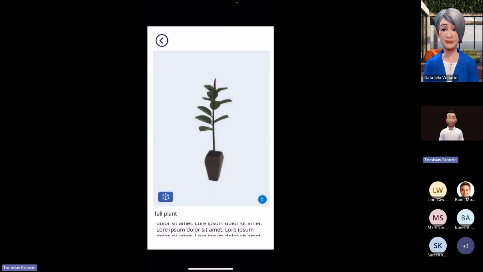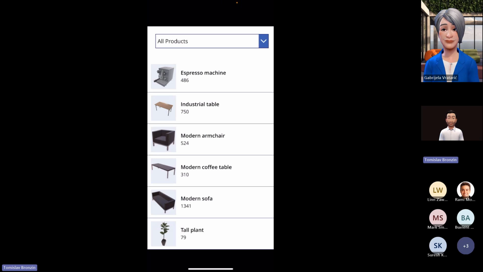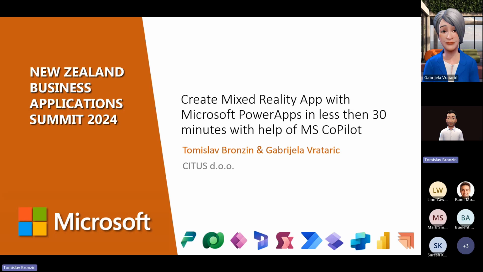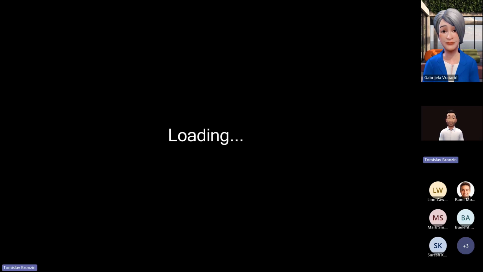So let's go back to the presentation to show the steps usually needed to do this without the Copilot, and then we'll try to recreate the application. We'll see that it is not the same kind of application. It is the same functionality, but Copilot has its own way to create such an application, which is a little different from what we wanted to do manually. I'll now share the PowerPoint again and go to the demo.